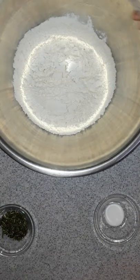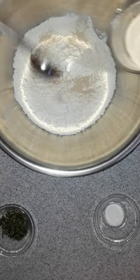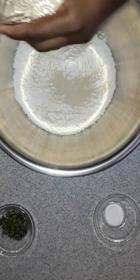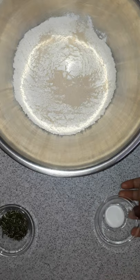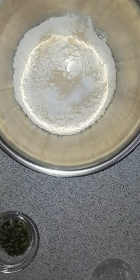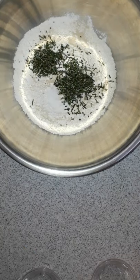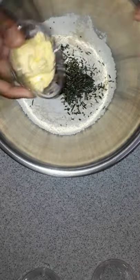Then we're going to add 2.5 teaspoons of yeast, fast acting. Okay. Then we're going to add 1 teaspoon of salt. Two tablespoons of fresh rosemary. And 1/4 cup of butter. Unsalted.